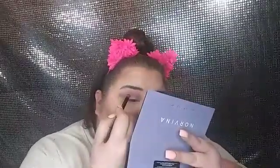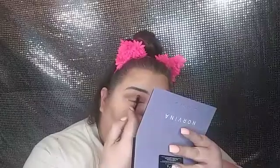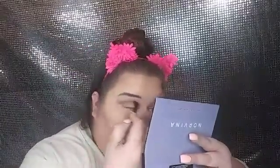And then I'm going to go in with my kind of shader brush into Volatile. Again, very lightly. Tap off the excess. And then I'm just going to go right just a little bit above where my crease is. And then go into the brush that I used before, wipe it off a little bit, or you don't even have to, and blend that color out.